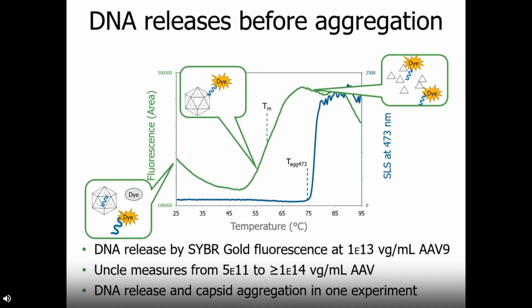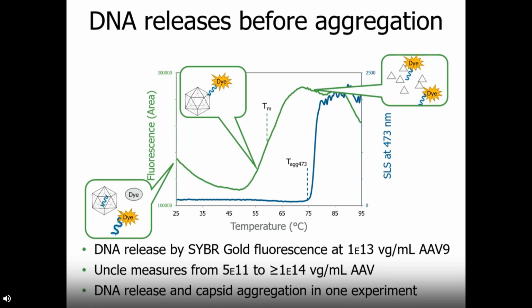As temperature increases, what we see is first that SYBR Gold fluorescence decreases because there's a relationship between temperature and SYBR Gold fluorescence. But starting at about 50 degrees Celsius, we see a large increase in fluorescence and an identified melting temperature at about 58 degrees Celsius. So this is that headline of the experiment showing the ejection of viral DNA at those temperatures, consistent with literature data that we'll see a little bit forward in the experiment, and also with that AFM data that we showed earlier.